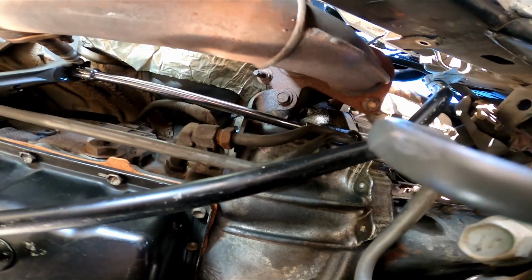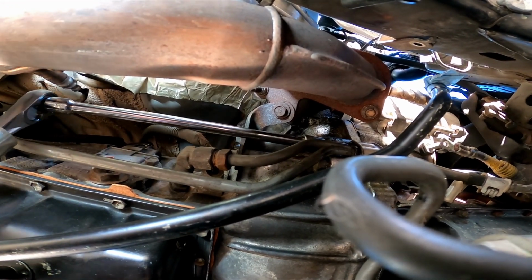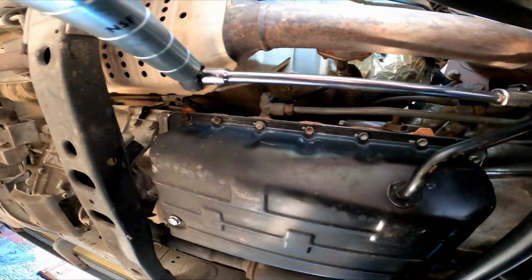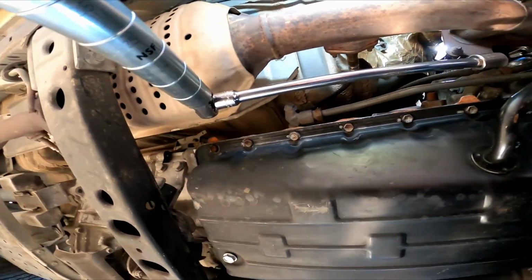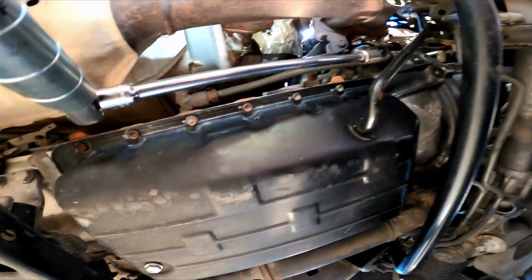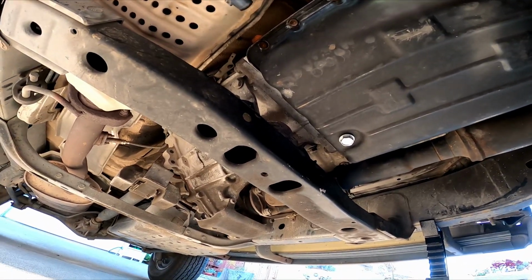All right, bottom bolt, 14 mil, breaker bar, and an extension. She's pretty tight. So you're gonna have to put some leverage on it. I needed the breaker bar. Top one's gonna be more of a challenge.